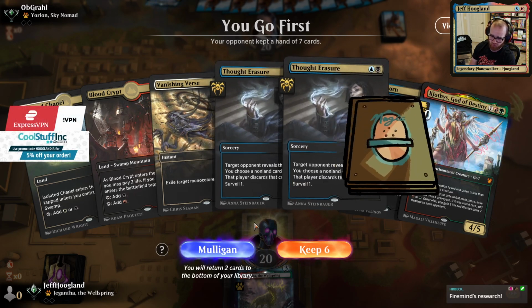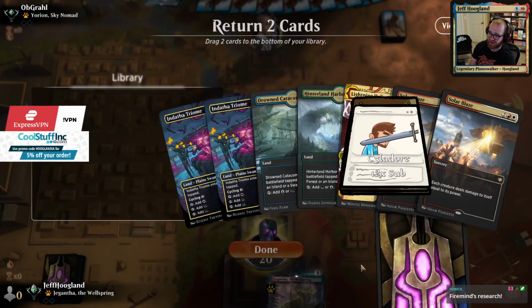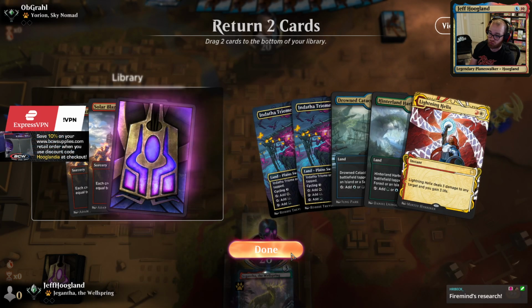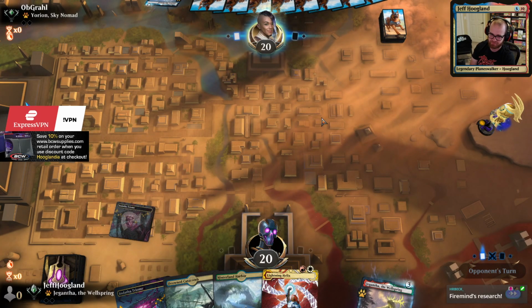Okay, a couple of hands here where we are mulliganing because of our mana. Yikes. Okay, well, my opponent is playing Yorion, so hopefully we're gonna have some time to fumble around here.